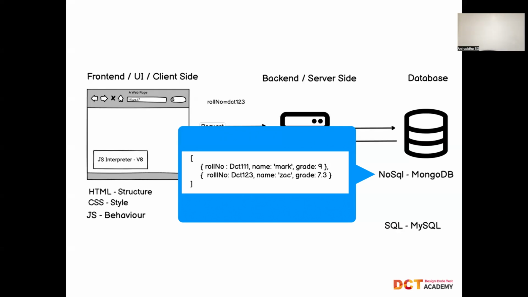Array is denoted using square brackets. Objects are denoted using curly braces. Can you manipulate an array? Yes, you can manipulate an array. And is the information unordered or ordered? It is ordered. Objects are basically your key value pairs. Property and a value. Again, we will go deeper into understanding all of this for those of you who are new to this.